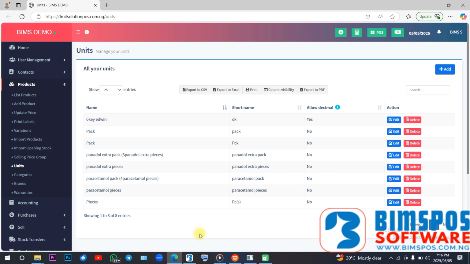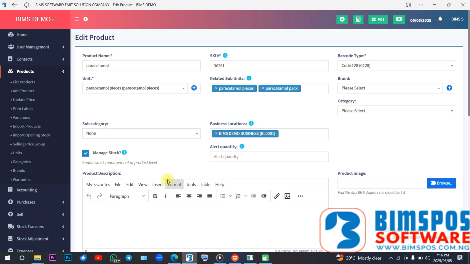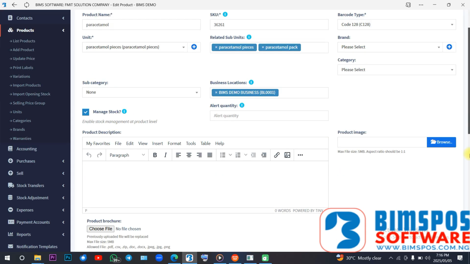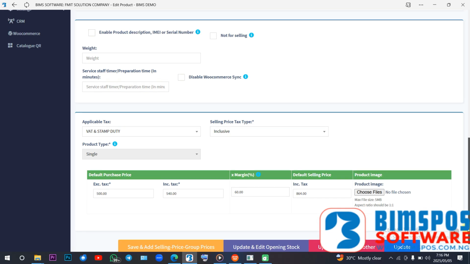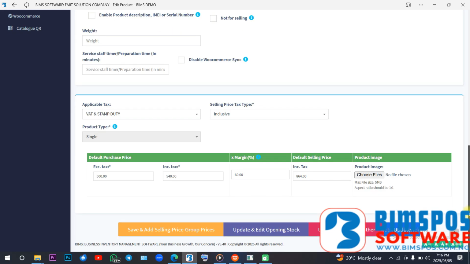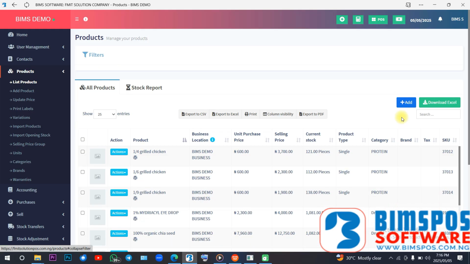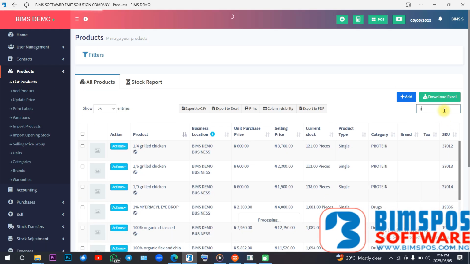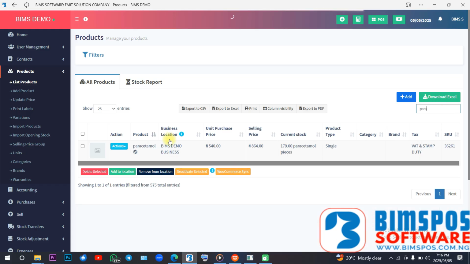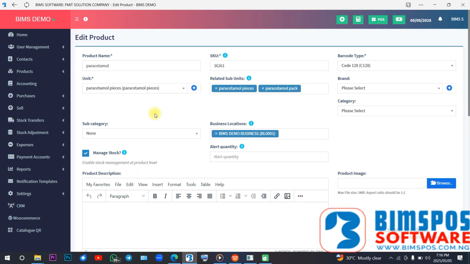So you now go back to the software itself. Even if you've saved it before, you can still go back, if you have updated this particular one, so that you can see the lower unit. You can still navigate to list product, and by the time you click on list product, you search for that particular product again after you've created the higher unit. So paracetamol. You now click on action, then click on edit. And then you click on edit. Here now you are going to attach these 2 things right here, which is very, very important. So make sure you attach it.